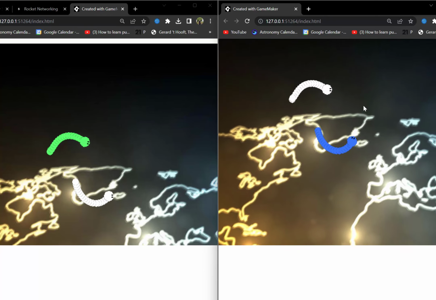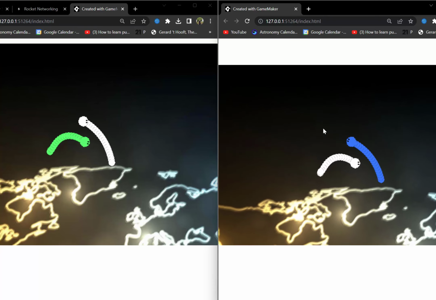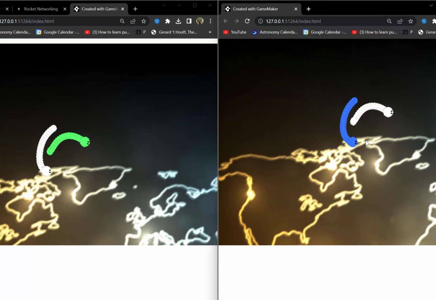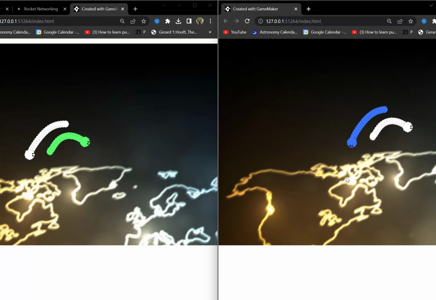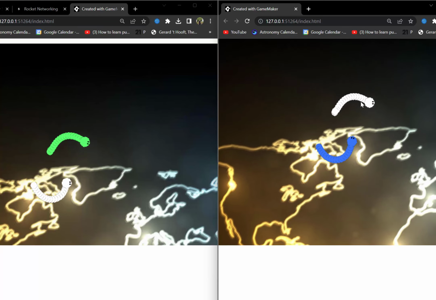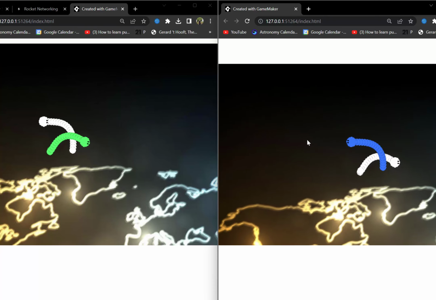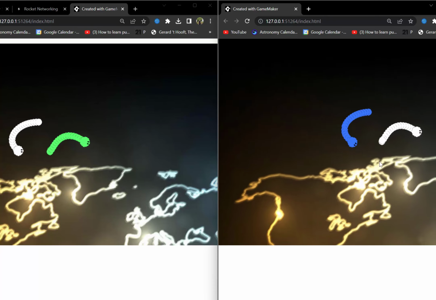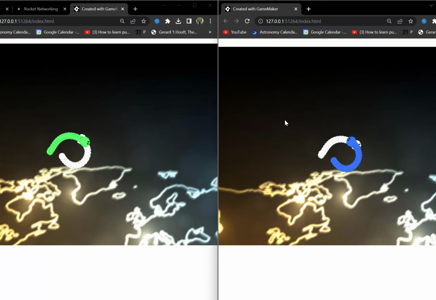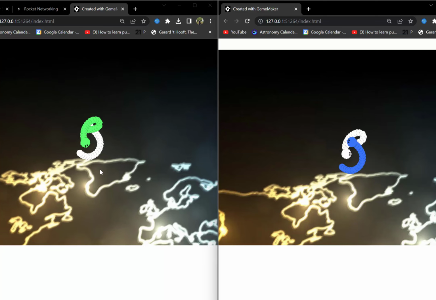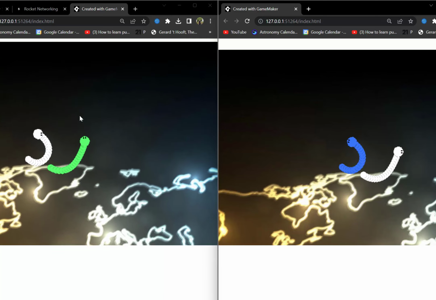In the next videos we'll see how we can improve this, add color to the snakes. It's fairly simple, and if you've seen other Rocket Networking videos, you should be able to do this on your own. But there's stuff like getting killed by snakes, having that glowy stuff that you eat and your length becomes bigger. So we'll have to work on that. That's it. Everything else is pretty simple. So we'll see that in the next tutorial.